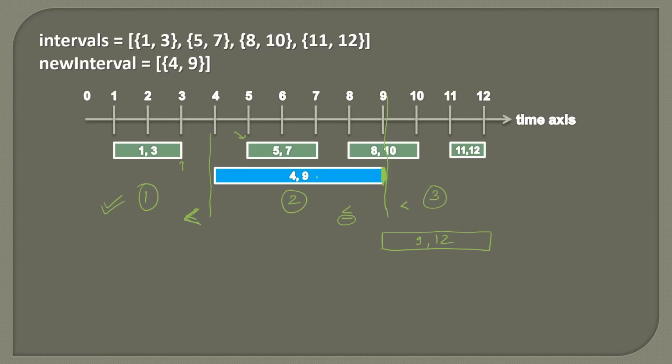So here if you see, 4, 9 overlaps 8, 10 because 8 is the start time and it lies before 9, because 8 is less than or equal to 9. So when we insert this interval, it will affect 5, 7 and 8, 10, and we know the formula for how to merge two intervals together, which we saw in our previous slide. After we add all these elements into the list, whatever elements are remaining are out of the boundaries of 4, 9, the new interval which we want to insert. So we can directly add them into the list. They won't get affected by the insertion of this new interval.